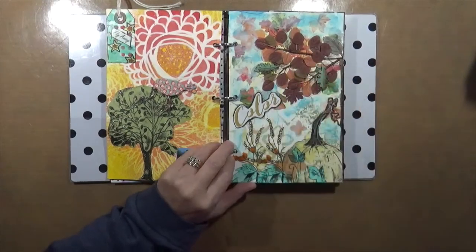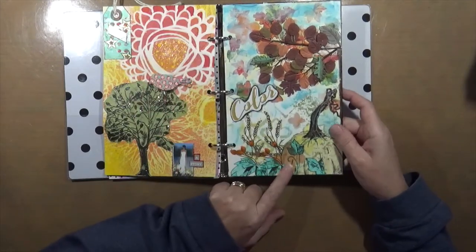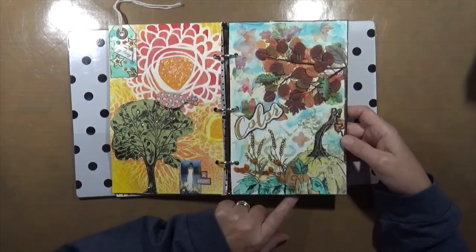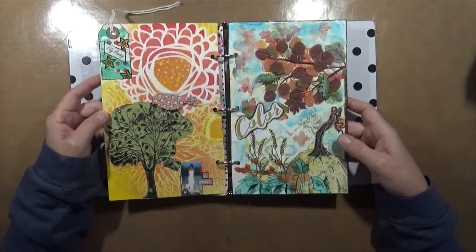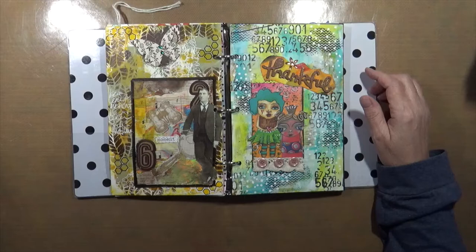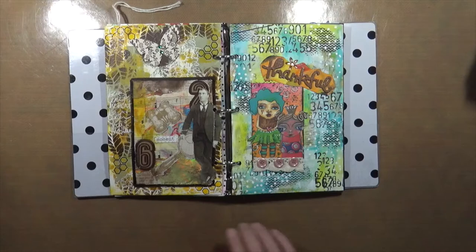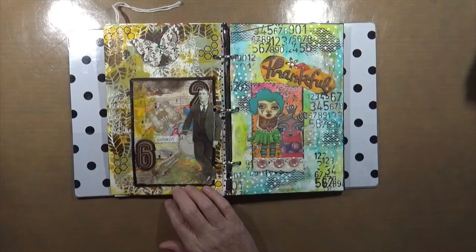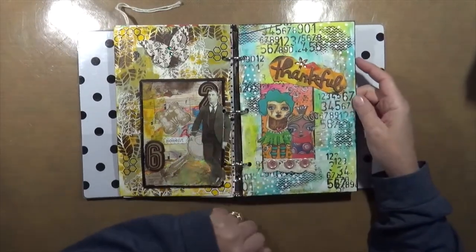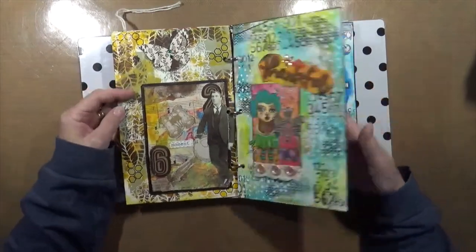This was not stuff I had made, but the friend that the backgrounds were from sent me some napkins, and I love this pumpkin on there, so I decided to make a page for her. So this is just the fall colors. I tore some things apart, other things I didn't. For example, this piece here was a regular piece. I just decided to make the background to go with it. This came off something else. These were just different pieces that I put together. But this was a lot of fun.